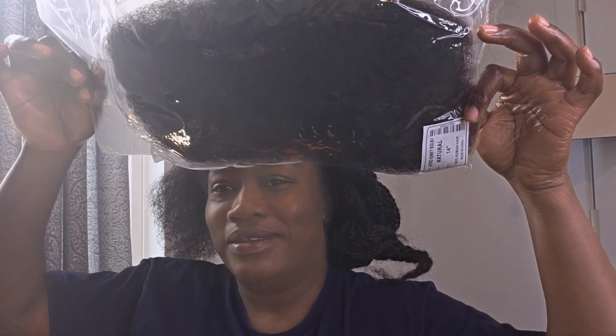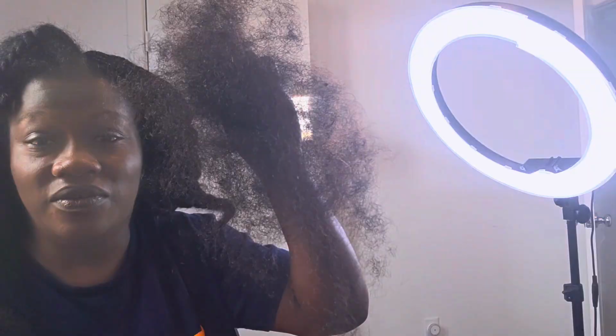I have one bag left. Just one bag. I don't know how it's gonna work. And I have all these ones on the floor. Let me show you guys. All this on the floor. I'm gonna try to get some extension out of there, which I did before. I used the third bag, so that's what I would do.